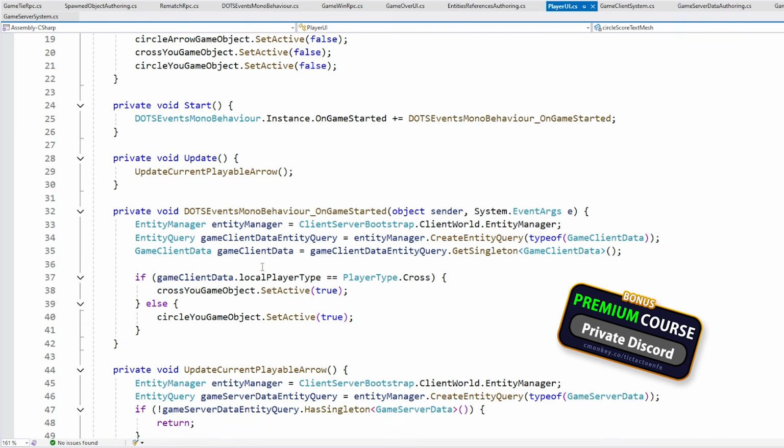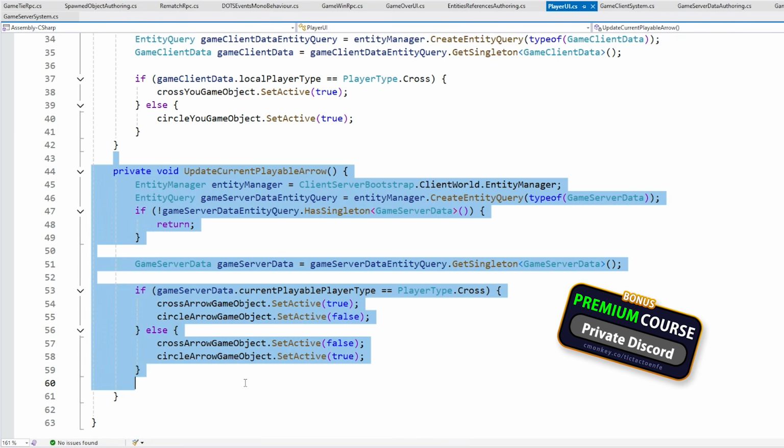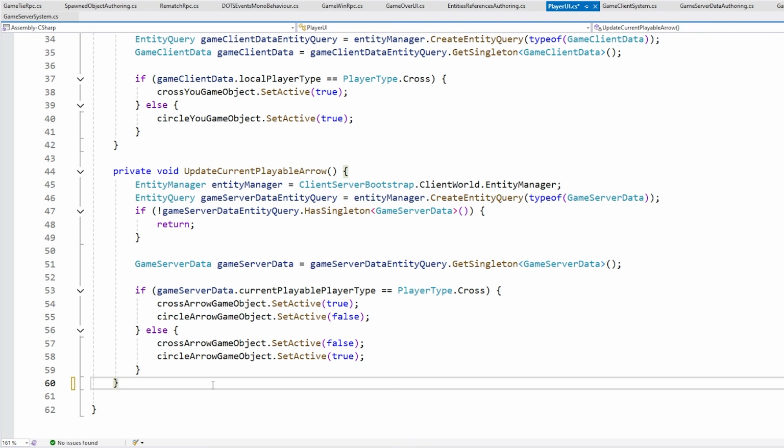Now here, let's make a function to update those. And again, we're going to do the same thing. We're going to basically poll for updates, so we're going to be constantly updating it. Now, technically, if we want to have maximum performance, we should make some kind of event system to make sure that it updates only when the data actually changes. But since this game is so simple, and since DOTS events are pretty complex, we can also really just constantly update it. On a game of this scale, either approach really doesn't matter.